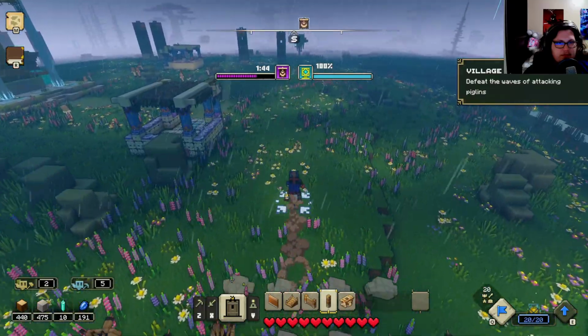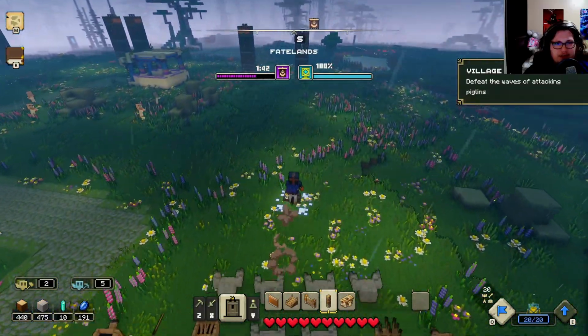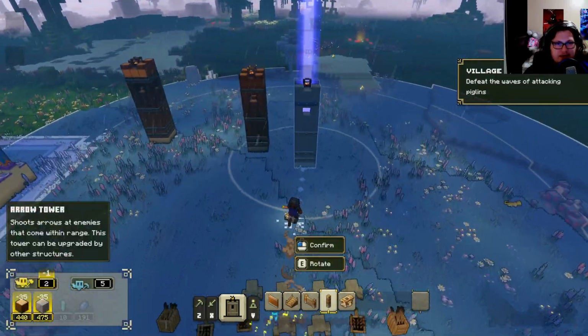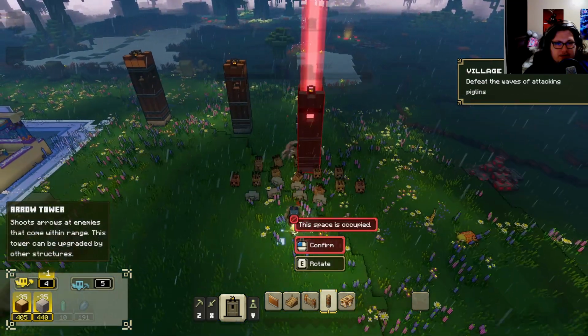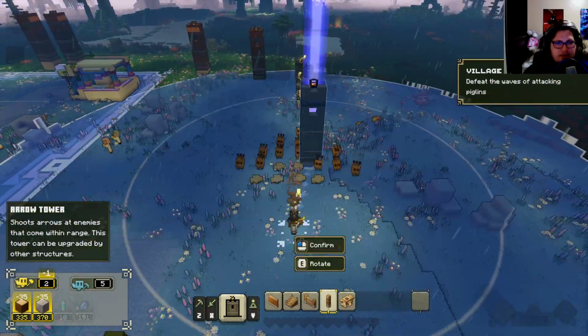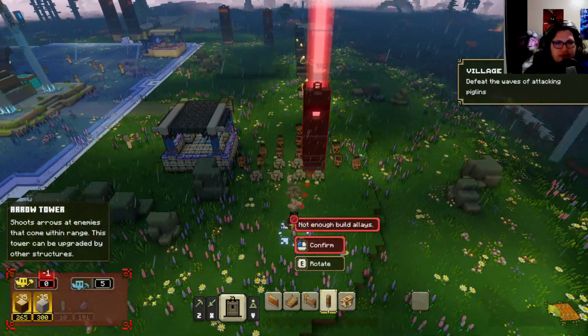Okay, we got some coming from over here. My towers over here should maybe take them. I don't know, they don't look like they're out far enough. They're attacking something else out there anyway. They're not even paying attention. That's fine. We're just going to do this for right now.